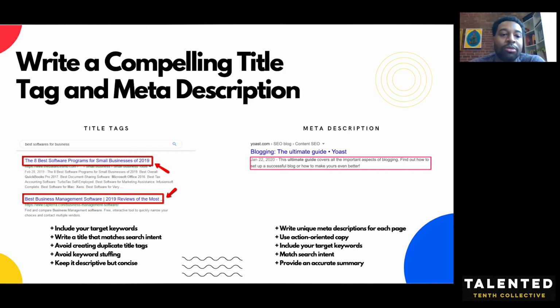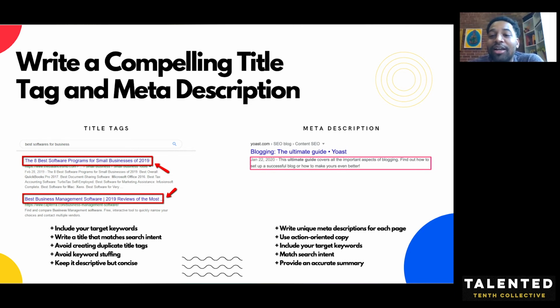You want to be succinct, you want to be direct, you want to make sure that you're selecting the right ones, but you don't want to overstuff it, because again, that will actually hinder your algorithmic positioning as well. Google will pick up on things like that. And again, a word we've used consistently throughout the workshop, that you want to be descriptive but concise. So you want to get to the point, but you don't want to be too lengthy at the same time. So these are all things to consider from a title tag perspective.